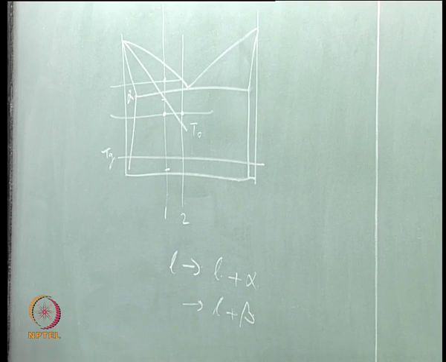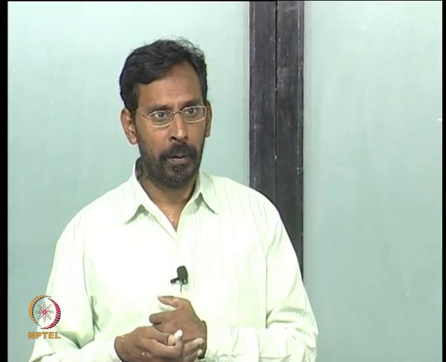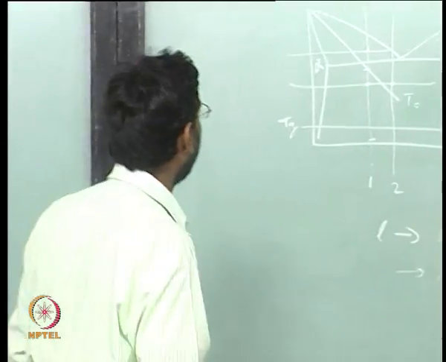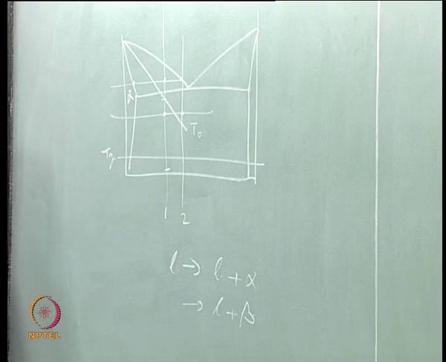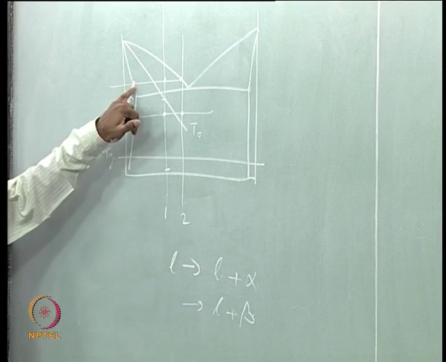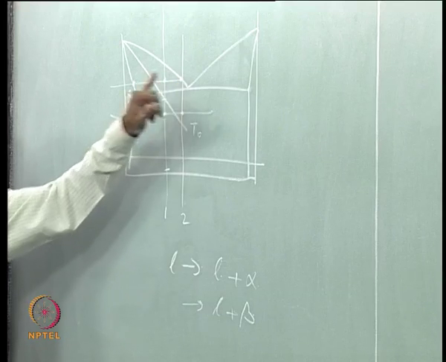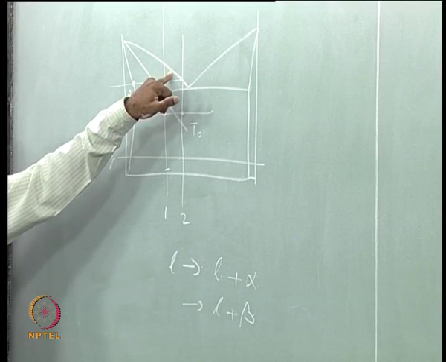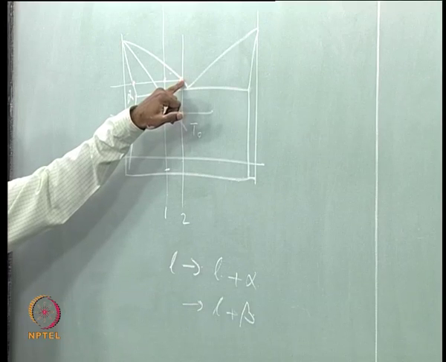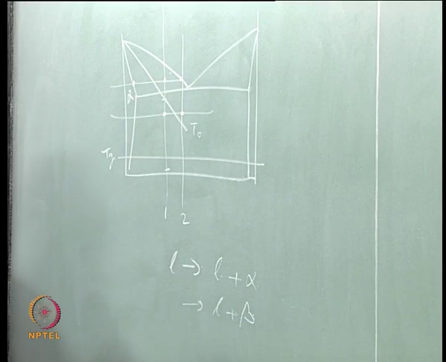What will be the composition of liquid, what will be the composition of alpha at that temperature? How do you see? Not by the lever rule, the lever rule talks only about amounts of liquid and amounts of alpha. It is that tie line, and wherever that tie line intersects the alpha and the liquid, that would be the composition of alpha and the composition of the liquid. So, alpha of this composition will come out of the liquid at that temperature, and the remaining liquid will get this particular composition, and that is how you will have a two phase mixture of alpha and liquid.